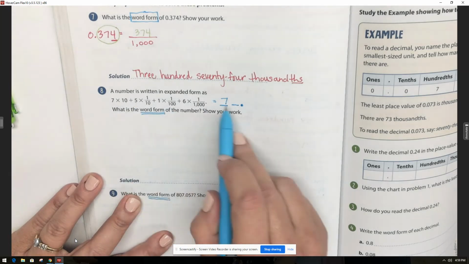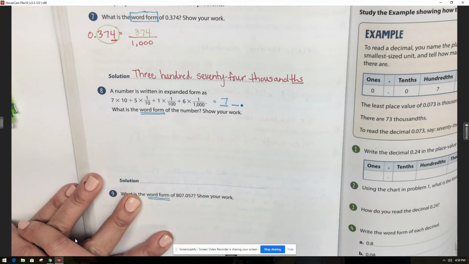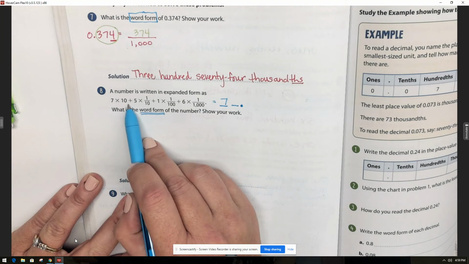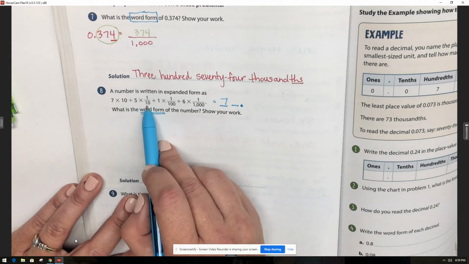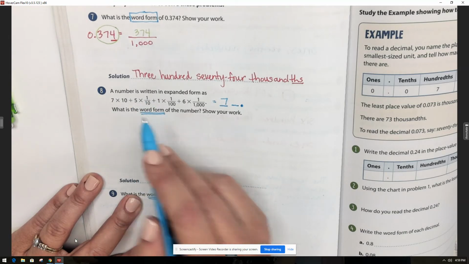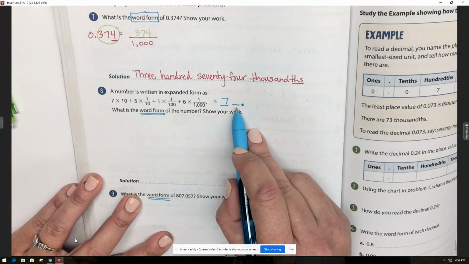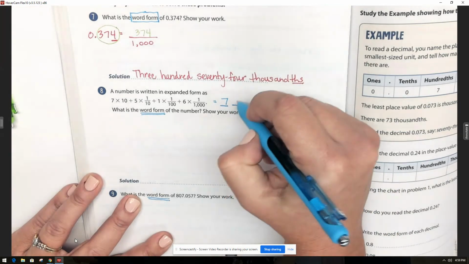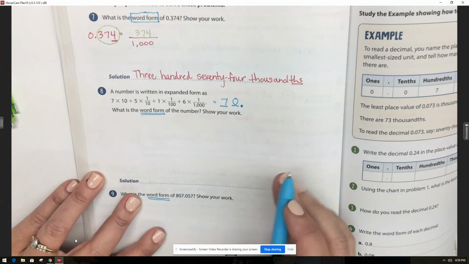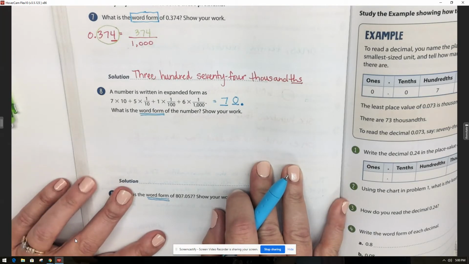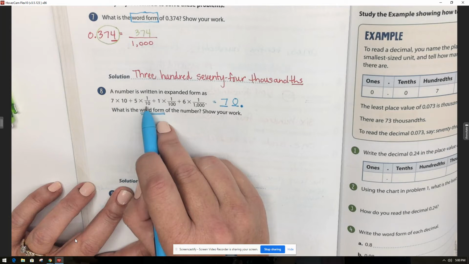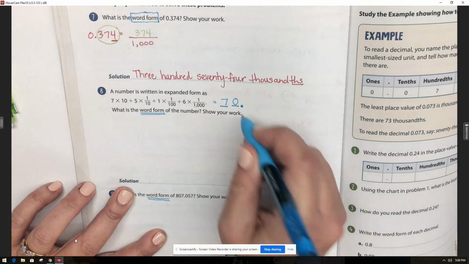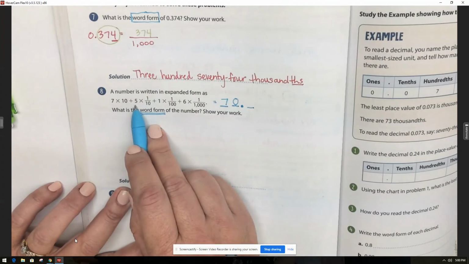Now, do I have a number in my ones place? I don't. If I had a number in my ones place, then next we would see something like 5 times 1. But instead we see 5 times 1/10. So that means that there's no number in the ones place. So what do you think we should put there? Because we have to put something there. That's right, a placeholder 0. That placeholder 0 is going to be very, very important when we are working with decimals. Next, we're going to see what our next place value is that we need to draw. So we have 5 times 1/10. So we know we have a tenth. How many tenths do we have? We have 5.